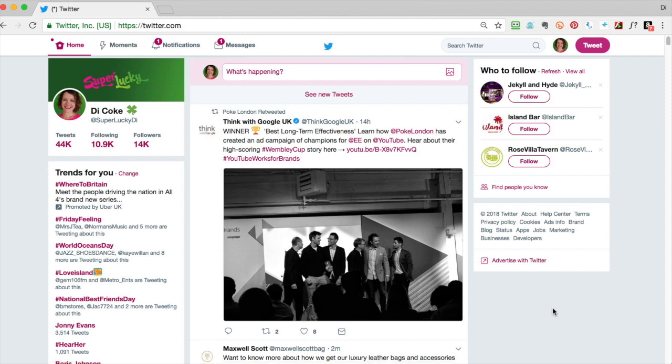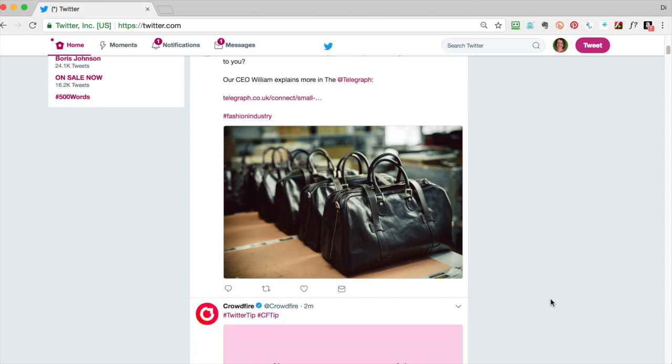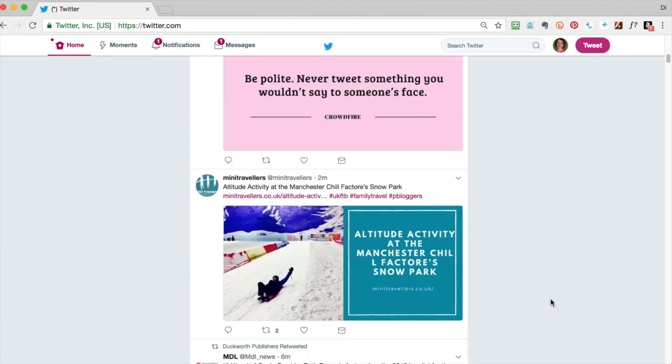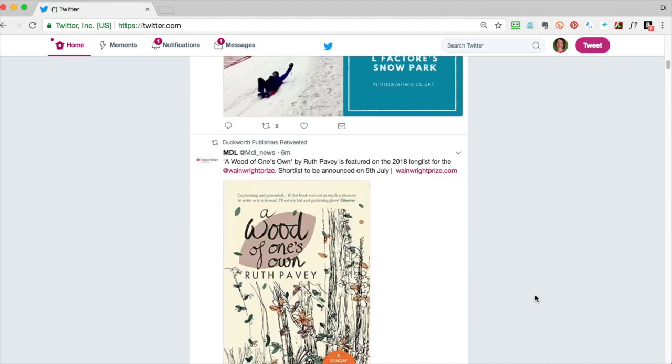So I've shown you how to enter different kinds of competitions on Twitter, and to do that I showed you each tweet in an individual window. But you're going to be entering loads of competitions from what you see on your own Twitter timeline. So I'd like to just give you some ideas on the best way to do that. A bit of Twitter etiquette for compers, if you like.